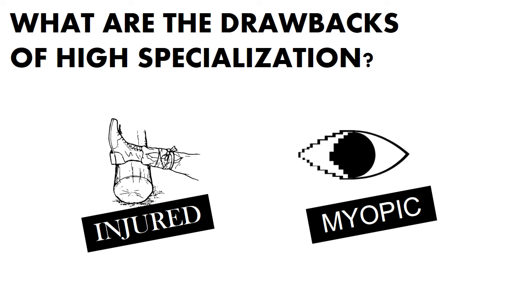One is that people are more likely to get injured. They get repetitive stress injuries when they're just working on an assembly line doing the same thing all day, every day. The other problem is that it leads to myopia within organizations. When each person is so focused on one incredibly specialized part of the process, then no one or only a few people understand the process as a whole. And because of that, it makes it really difficult to innovate and improve the process because no one's seeing the big picture of how everything comes together. Each person is just focused on their individual contribution.